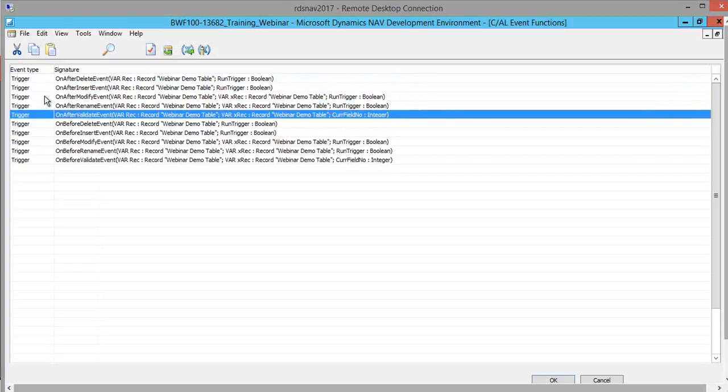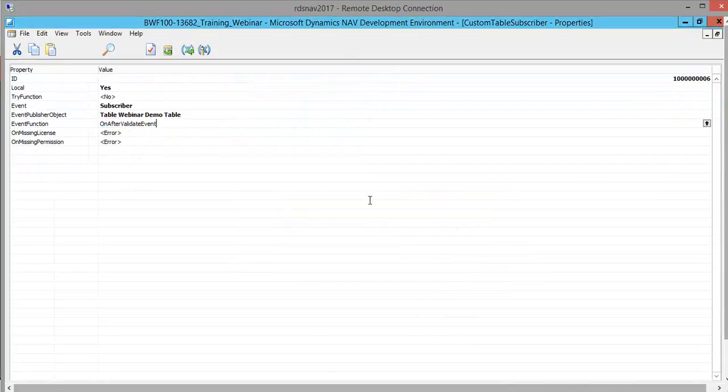There's one other event type that I wanted to call out here. Table, without us doing anything, is also exposing an on after validate event. So in our new subscriber, if we say, I want to subscribe to on after validate, what we're saying is I want to tie into the traditional field on validate trigger.